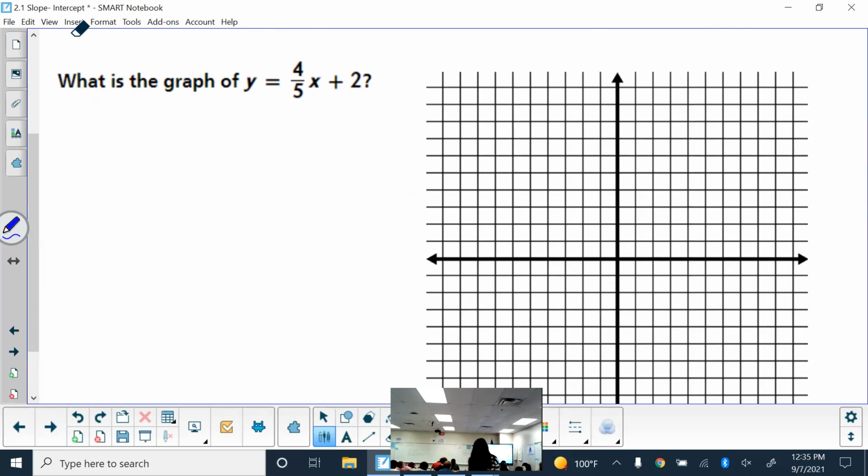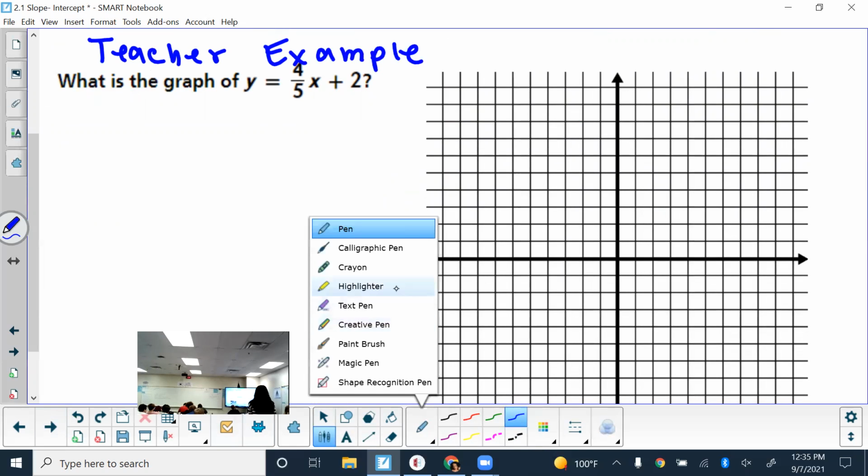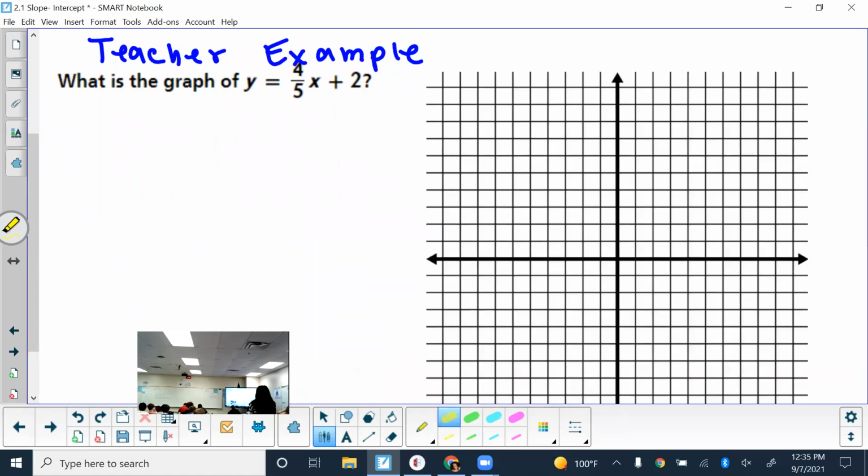Yes, thank you, Marcus. All right, this is what you're gonna put for teacher example. And you don't really need to write the whole thing. You can just write this part. Maybe not the question mark. All right, and I'm more of a step-by-step type of person, so I'm going to give you some steps. Try to find somewhere on your page to write them.